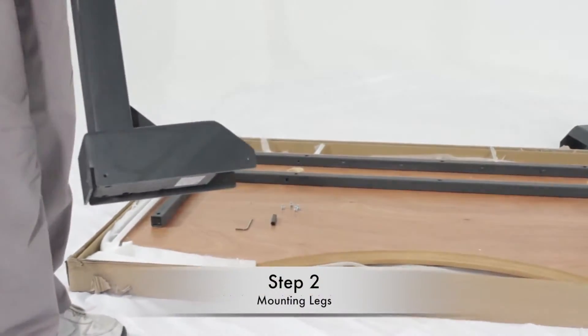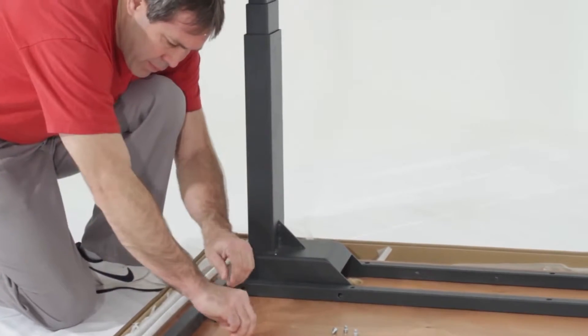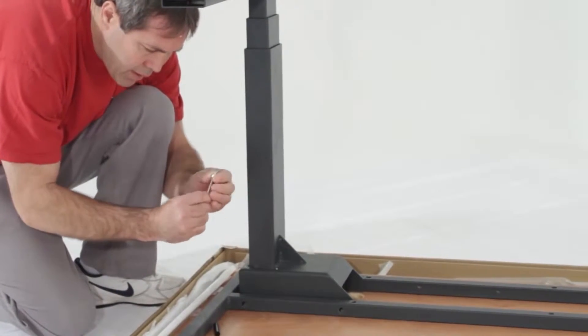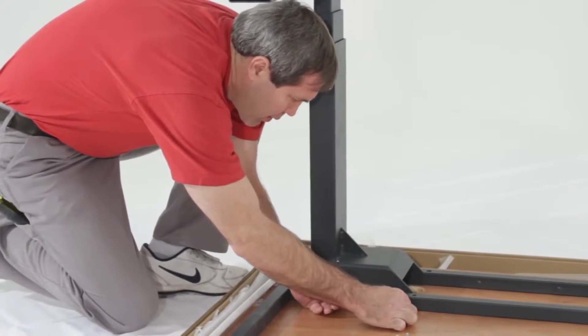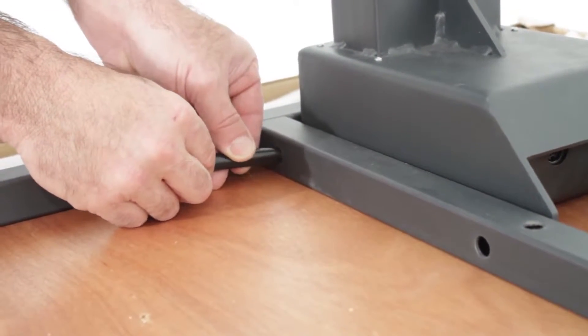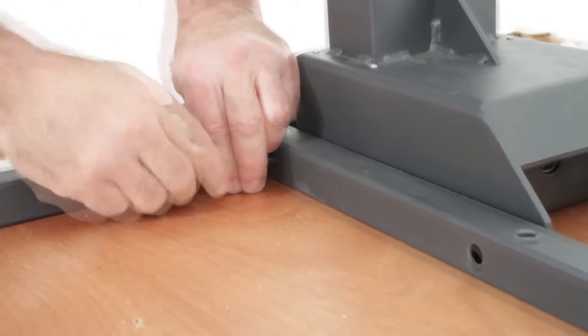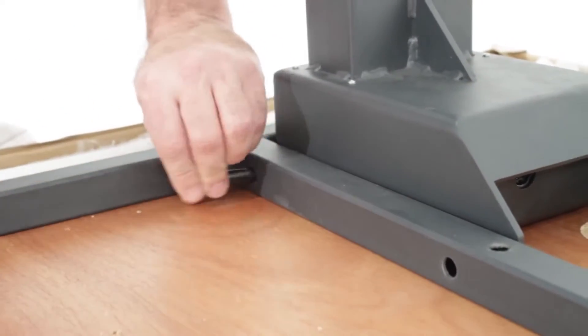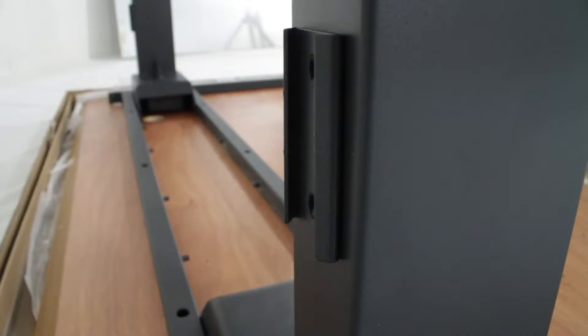Step two: the base has four holes on the bottom. Align the four holes of the base with the holes on the frame. For this part, use screws B. Use the extension tube, or part I, of the hardware to help guide in the screw. Screw in all four sides — remember, only tighten by hand. Repeat this step on the opposite side of the desk with the other leg, so your desk now looks like this. Notice the side of the legs with no brackets faces the curve, and the side with the brackets faces the straight end of the desktop.